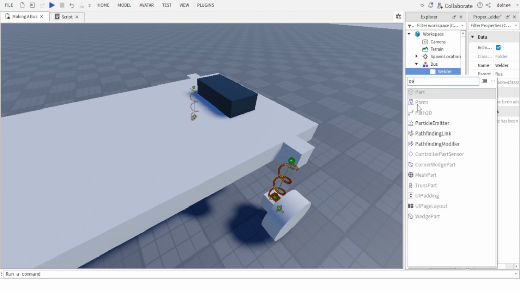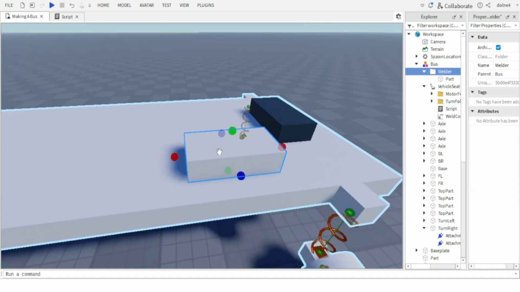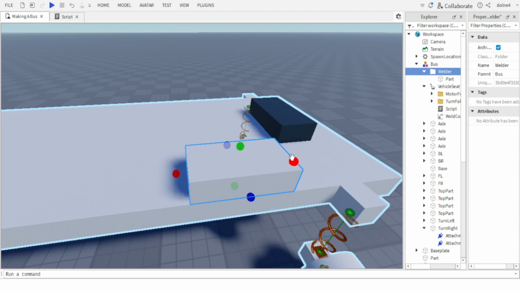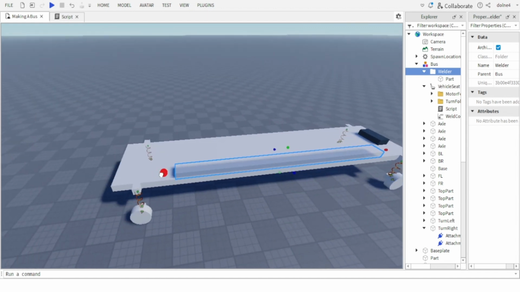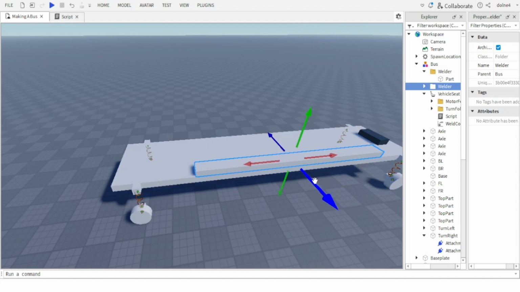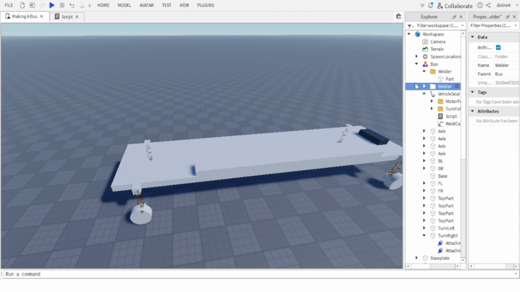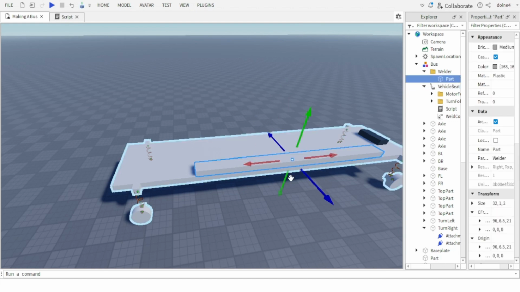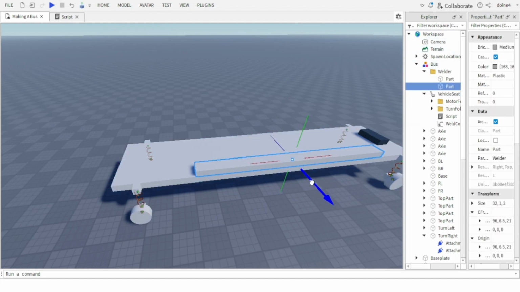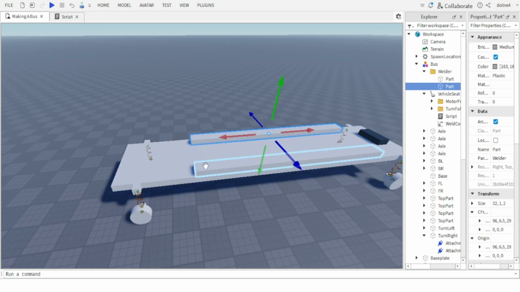So I'll just add in this part for now. This will just be our wall. I'll just do that for the other side. I'll just duplicate it. Oh wait, actually, that's not what I wanted to do. Okay, I'm going to select the part, duplicate it, and just move over here.